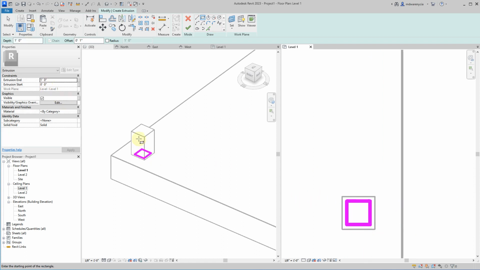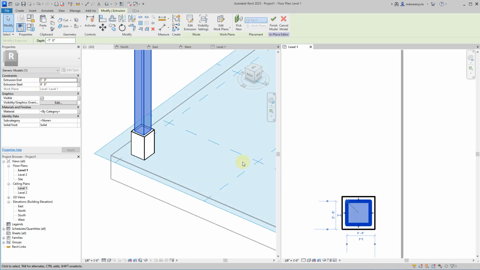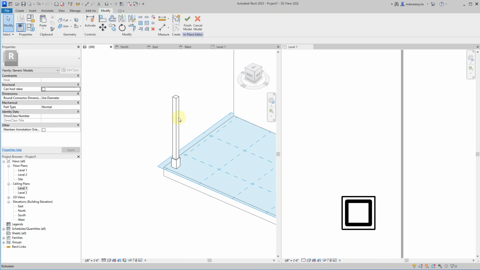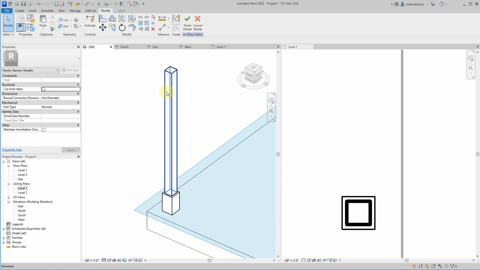And then again, because this is going to start a foot off the ground, I'm actually going to change one of these numbers. So I'm going to set this to be 8 feet off the ground. The first one started on the plane, so it went 0 to 1 foot. This is being drawn on the plane, but these numbers are kind of interchangeable. It's what's between them that counts. So this one is going to start drawing at 1 foot and end at 8 foot. So if you see in the 3D, you've got a very easy kind of pull thing real quick there.